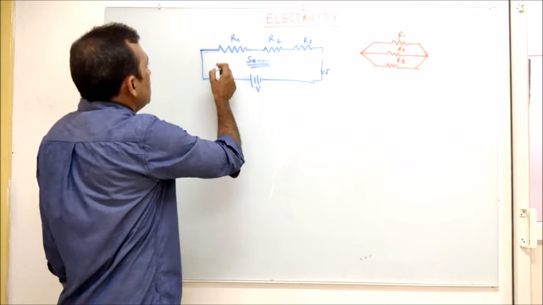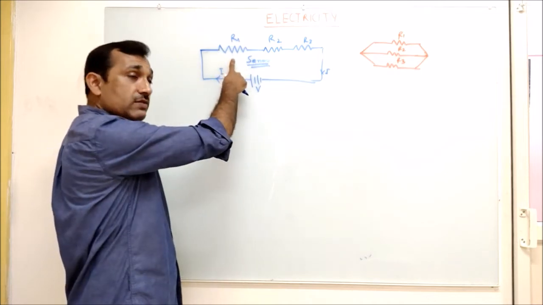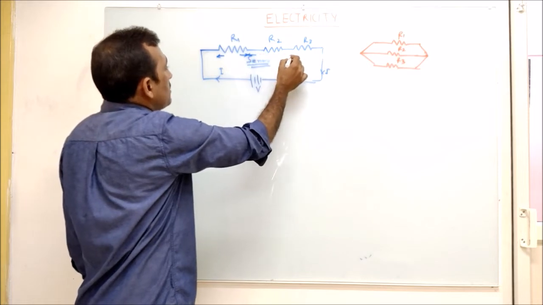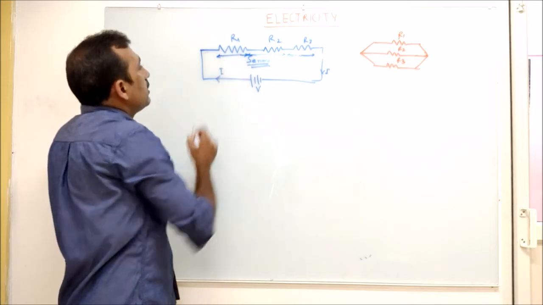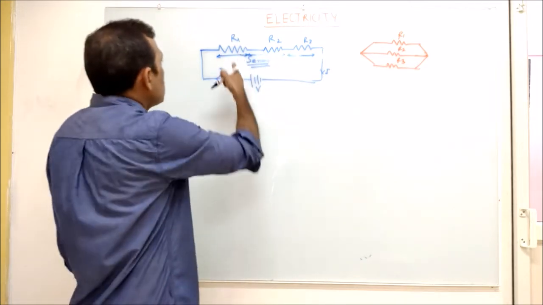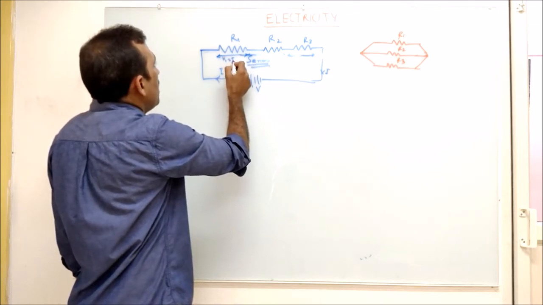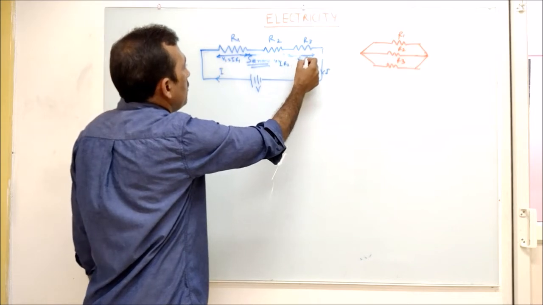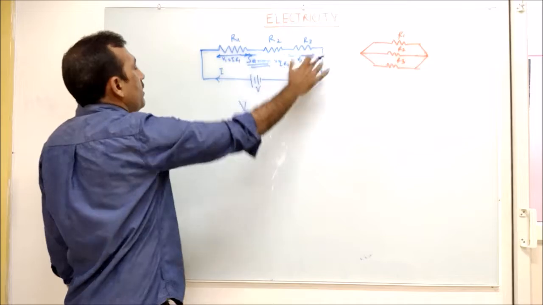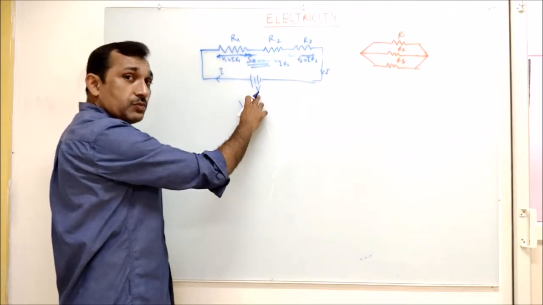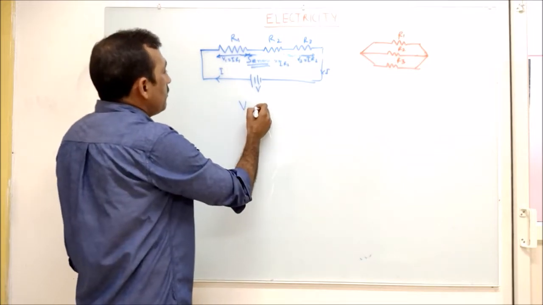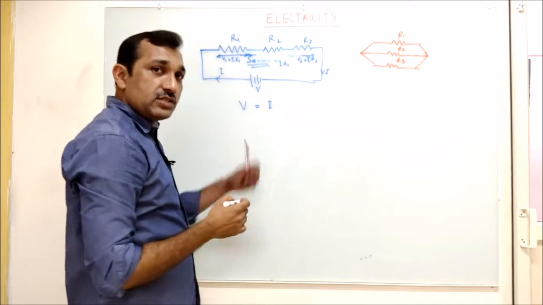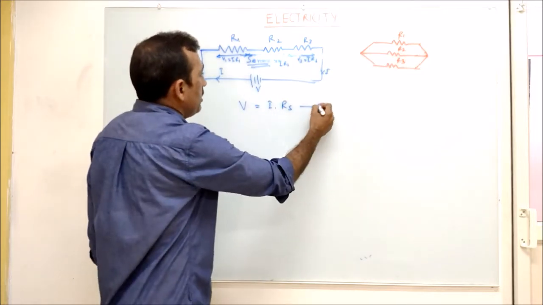Now what will be the current flowing here? Because the same current is going here, it is I here, also I here, also I, okay? But the voltage drop across each resistance will be different, and given by Ohm's law. So say this voltage is V1, it will be given by IR1. Suppose the voltage drop is V2, it is IR2, I is same, right? V3 equal to IR3. So if I am talking about total current and total potential difference, what is the relationship? The relationship is V equal to IR. In this case V is this, I is this, and R is the equivalent resistance. Because it is in series, let me say it is RS, and this is my equation 1.